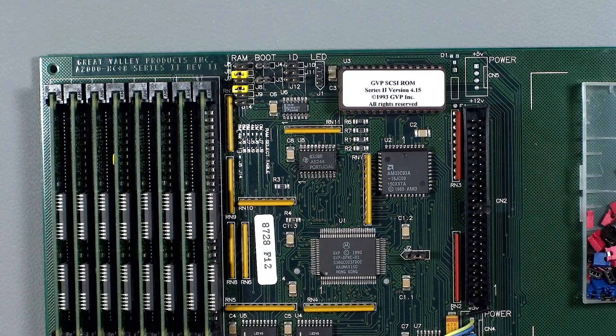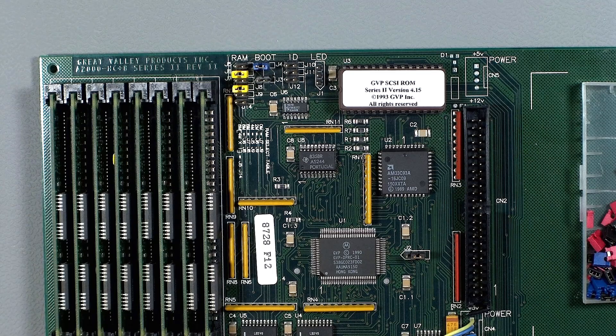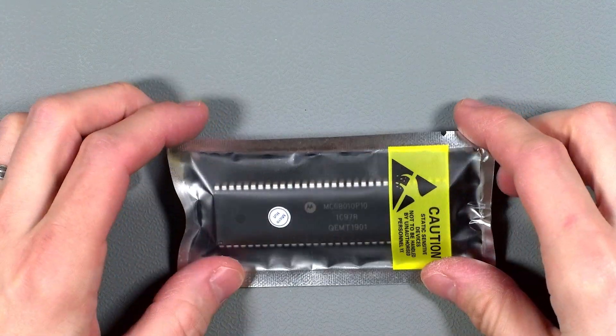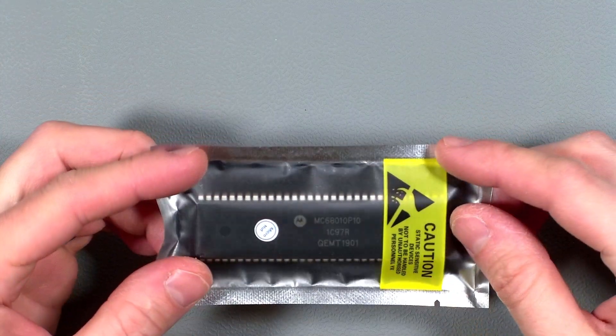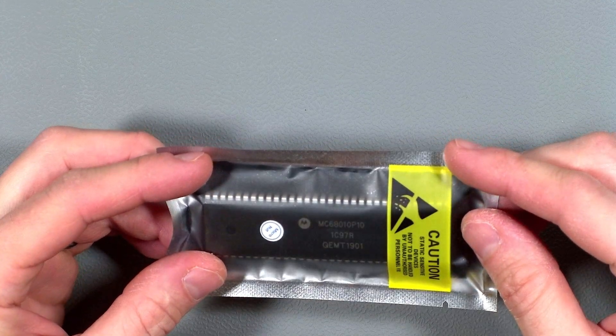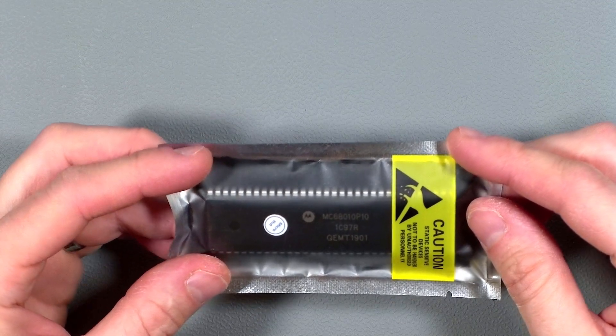Back to the GVP - to make this auto boot we need to put a jumper in here which enables the boot ROM on the GVP card. With having an internal hard drive I suspect I might want to install some games and with that we'll probably be using WHDLoad. Now this has a 68000 processor and with that there's no way to exit those games without a reboot. But if I install this processor then that will work - this is a 68010 CPU and it should be a drop-in replacement. In some fairly rare circumstances it will slightly increase the speed of the system too, but there's a small possibility of incompatibilities.